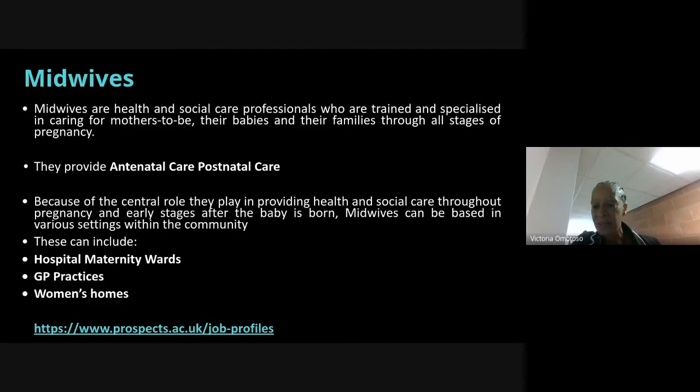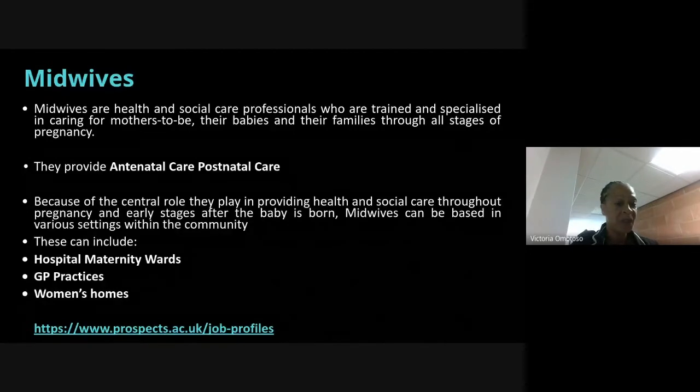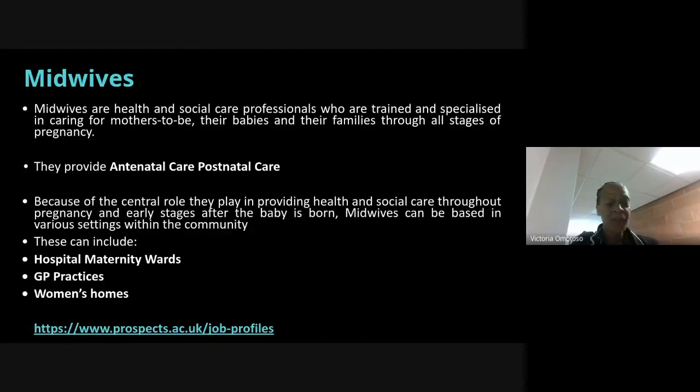Being a midwife has lots of positive aspects, and also there are very many negative aspects to being a midwife. Babies come at whatever time they choose, so it's not a 9-to-5 job. These are some areas you need to think about. It's not a 9-to-5 job. Babies are not always born healthy. Mum sometimes doesn't want baby.